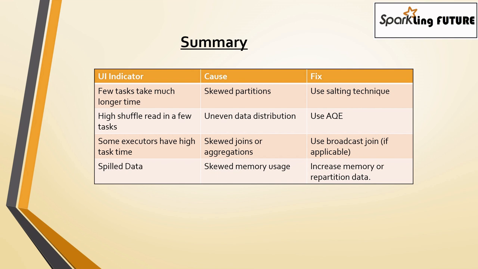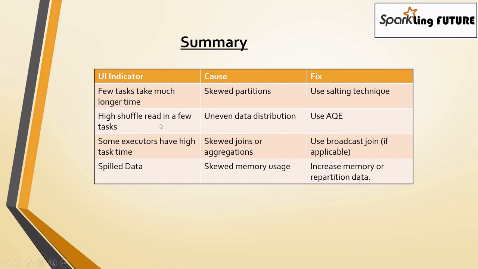Okay, coming to the summary, we discussed multiple issues and the fixes as well. From the UI, if any task is taking much longer time, then it might be due to skewed partitions, so we can use the salting technique. This also we have seen, how to apply the salting technique on any particular column.